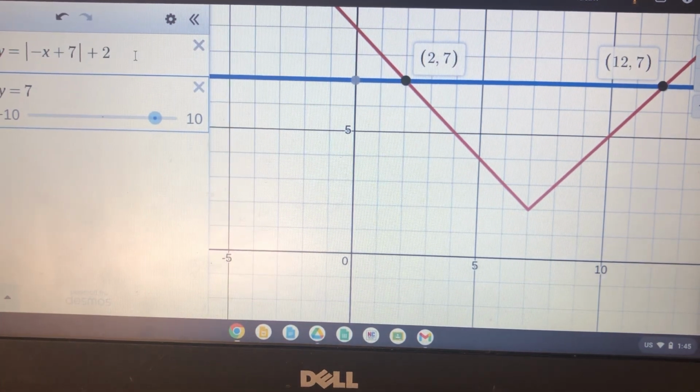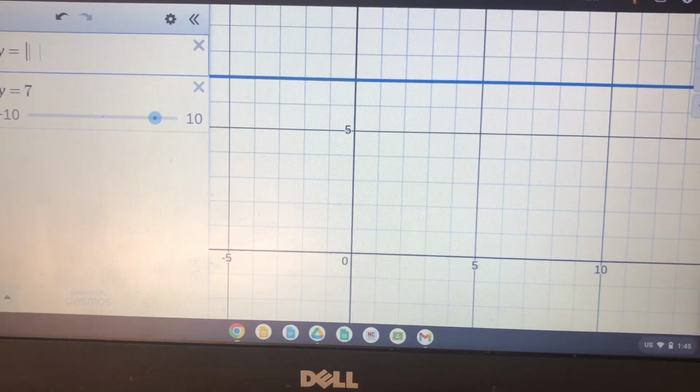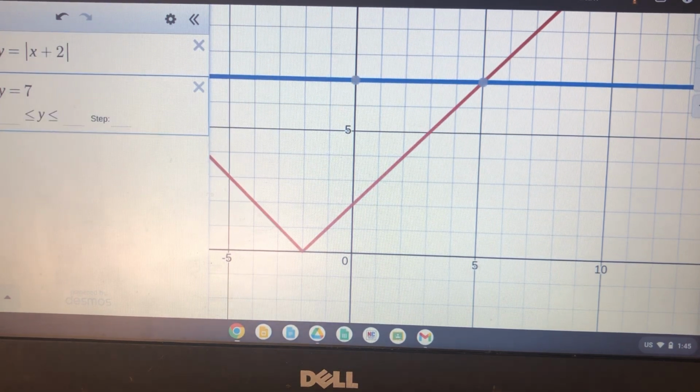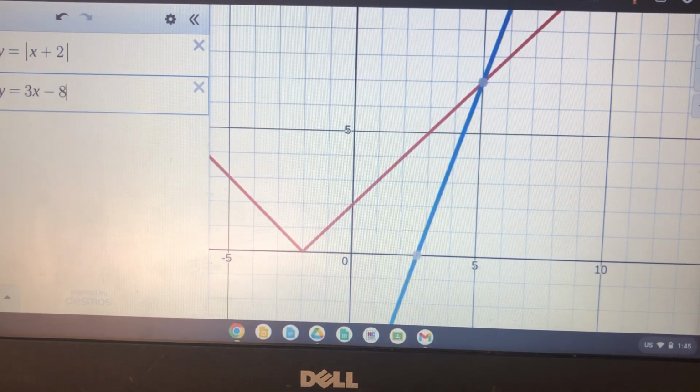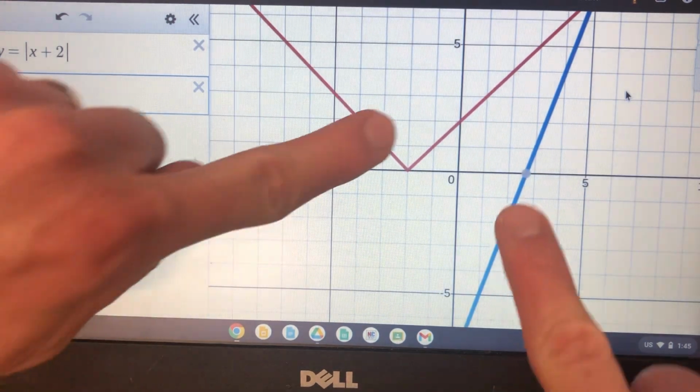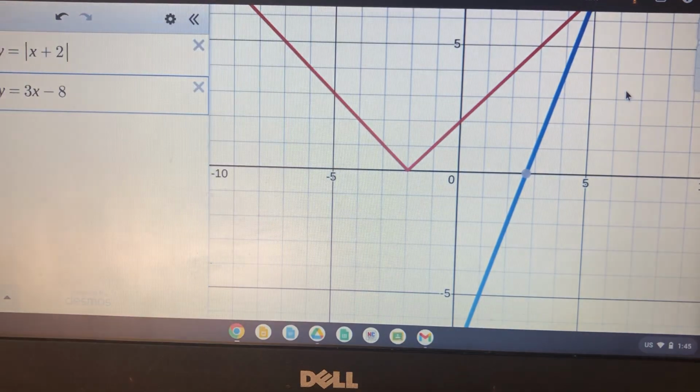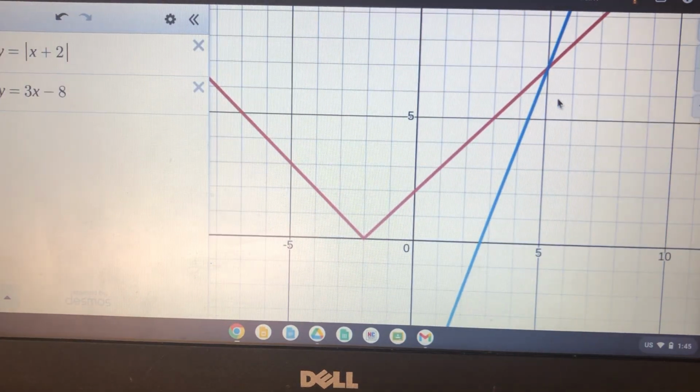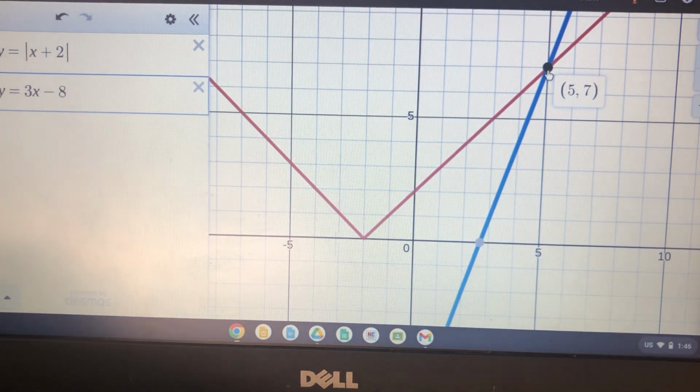Okay, let's keep what we had. And we had x plus 2 there. And the other one is 3x minus 8. And I'm going to go to a standard zoom. And I think we could tell that they intersect once, and it's right up here. So let's drag that down, find where that is, and the answer is 5, at x equals 5, and that's the only place. So again, sometimes they only meet once. So x equals 5, I'm writing that on my paper. You'll see my paper in a minute.